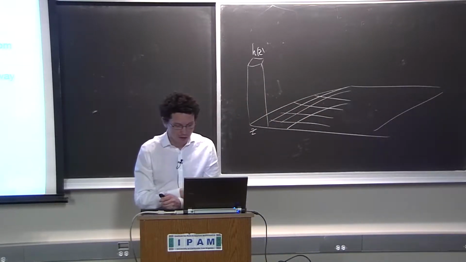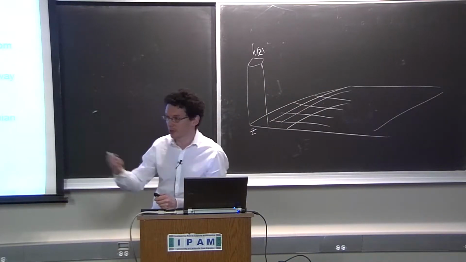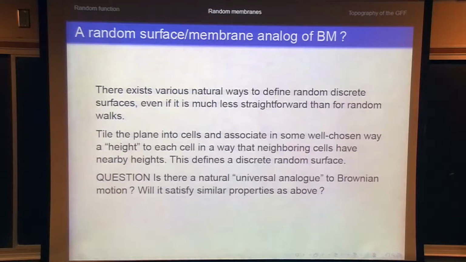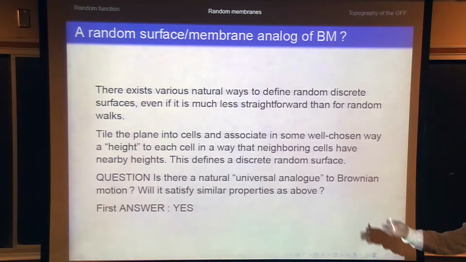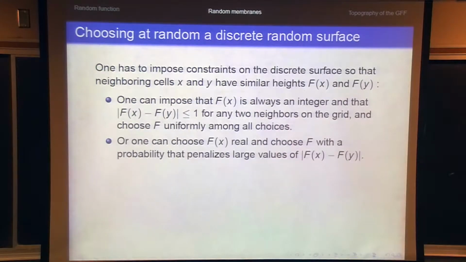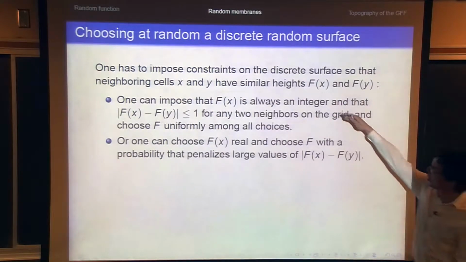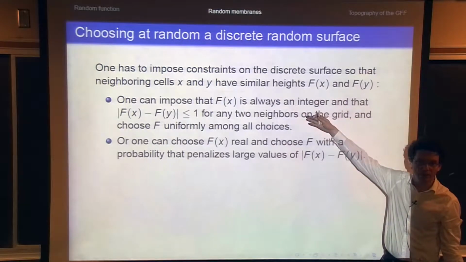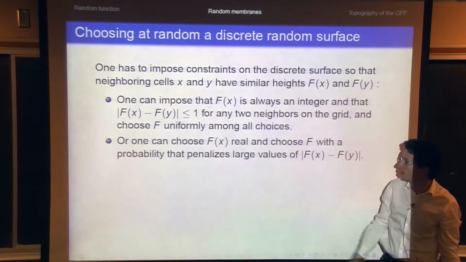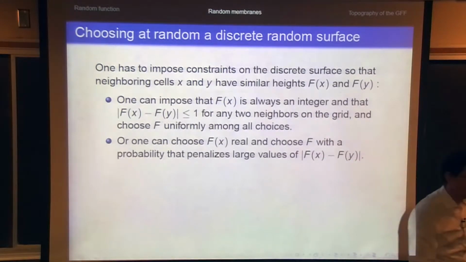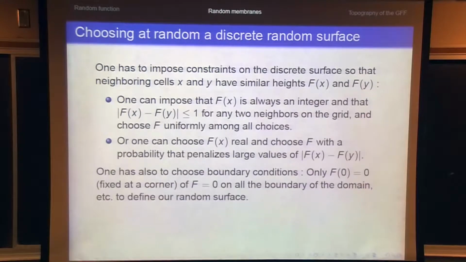And what do you see at random? Is there a discrete or continuous analog to the Brownian motion, the fluctuations of this thing? What can we say? So the first answer is yes. Everything that I said about Brownian motion will still work in the discrete case, in the continuous world. Here I just say this is just one way to define a discrete solid-on-solid model, but you can penalize in a different way. So this is just repeating what I've just been saying.